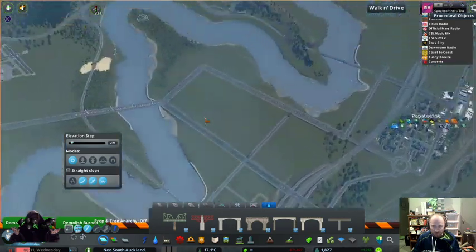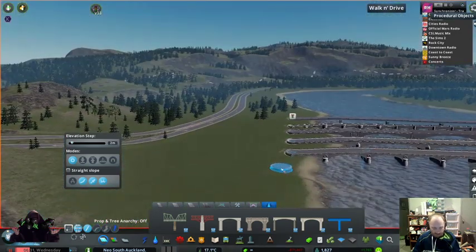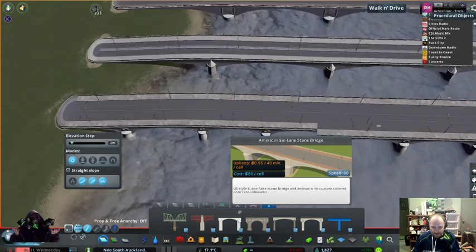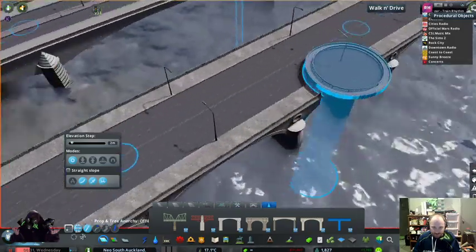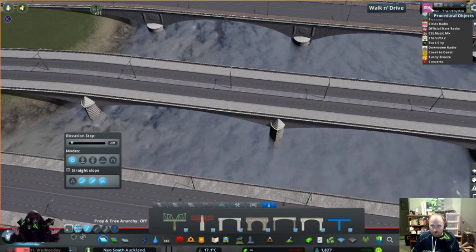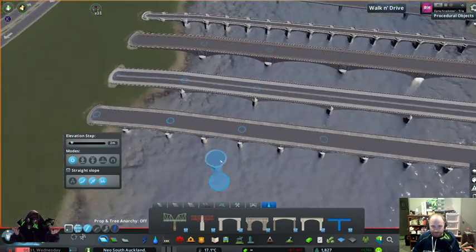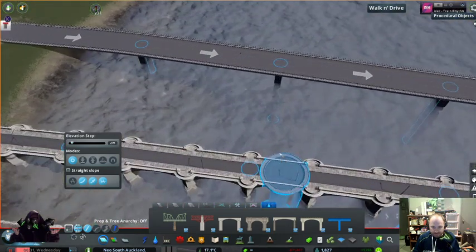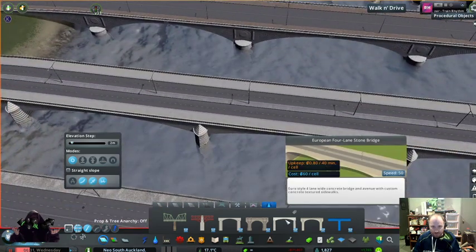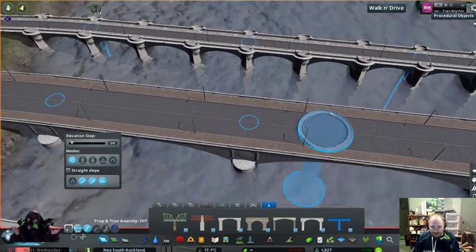And then we'll shoot over to here where I've built the rest. So, oopsie. Next up should be, if I did this in order, the big six-lane stone bridge. So, Washington. Let me just drop that. Next up is the two-lane stone bridge. Then the European 4, which will be that one. The European 6er, which will be this one.